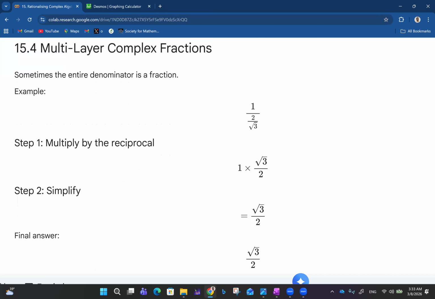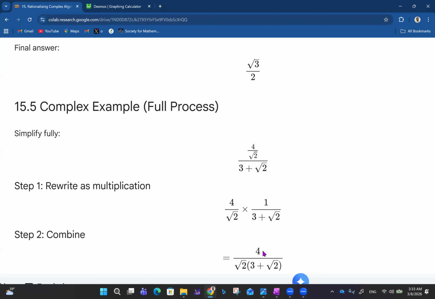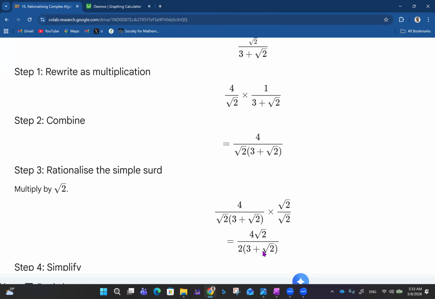Well, this one is already in the form we like to have it. There's no surd in the denominator. So the reason why we rationalize is we have a problem with a surd in the denominator, but if you have a surd in the numerator, no problem, right? So we can look at some complex situations still.